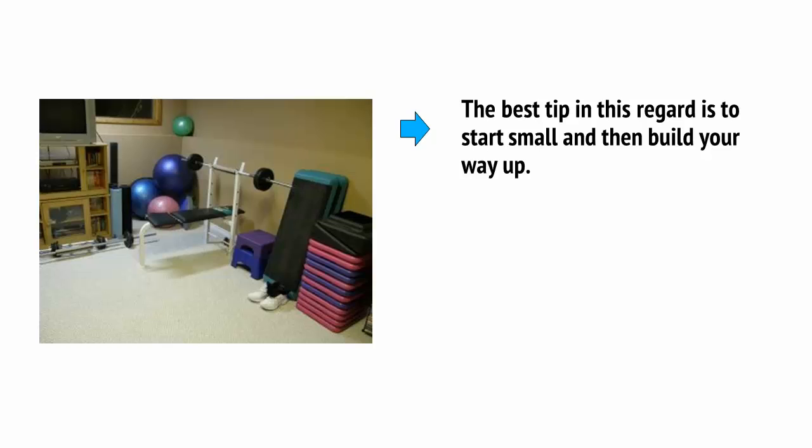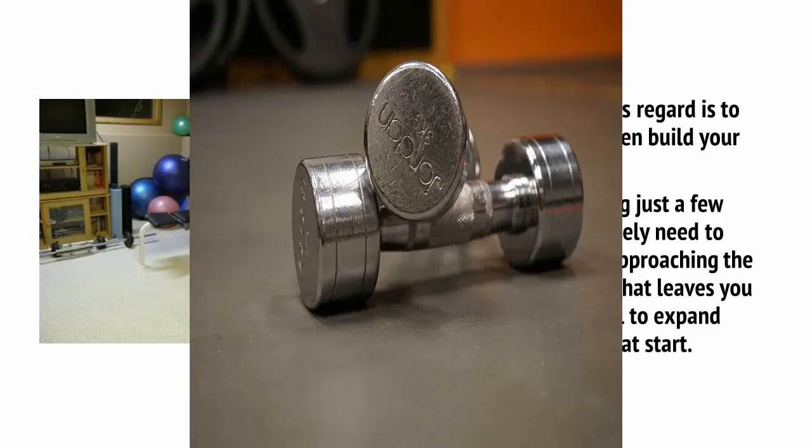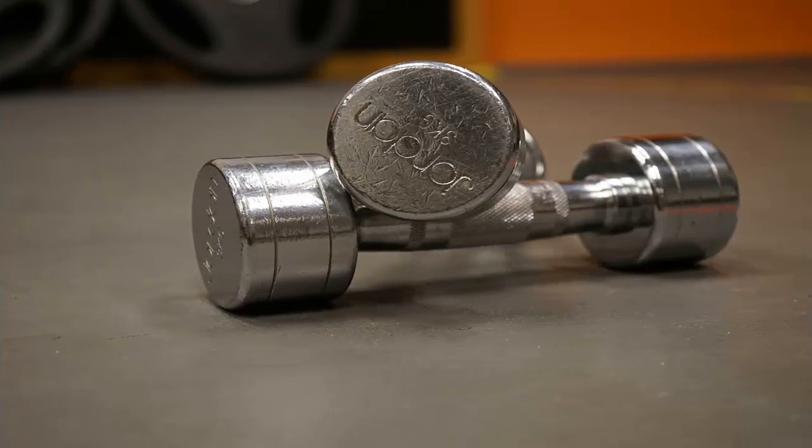The best tip in this regard is to start small and then build your way up. This means buying just a few items that you absolutely need, to begin with, and then approaching the process in a way that leaves you with the potential to expand and build upon that start. Take dumbbells, for example. Now, dumbbells are useful for practically every workout under the sun, and you can hit all manner of different body parts.